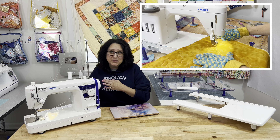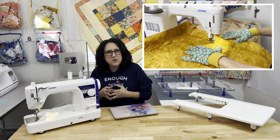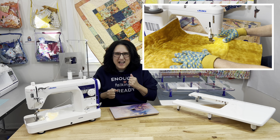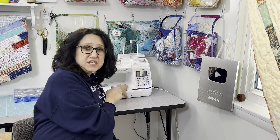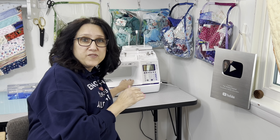After I was sewing for a while, I tended to lean more toward quilting. So that machine that was for everything just didn't work for me anymore. I needed a bigger throat space and I needed a faster machine. Don't get me wrong — I'm totally keeping my other machine. I will utilize it for everything that my brand new Juki doesn't do. My new Juki was made for quilting, no doubt.